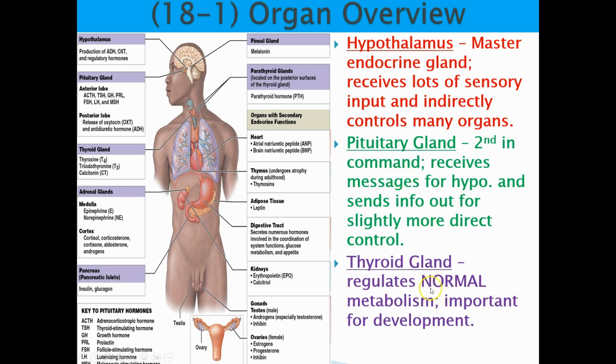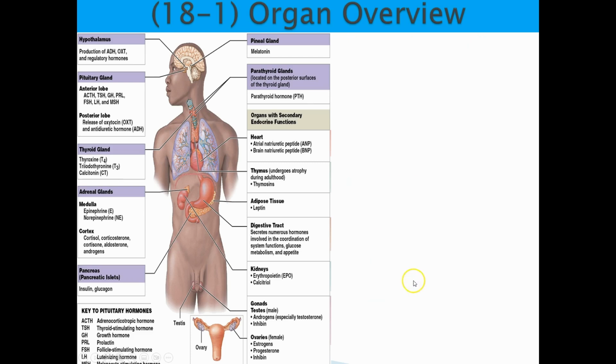Thyroid: the major point with the thyroid gland is it secretes T3 and T4, which support normal metabolism and are important for development in general. Again, these are the big picture points. Remember, we also talked about heat regulation, and we did get into hypo versus hypersecretion. So that's where we're heading with that.